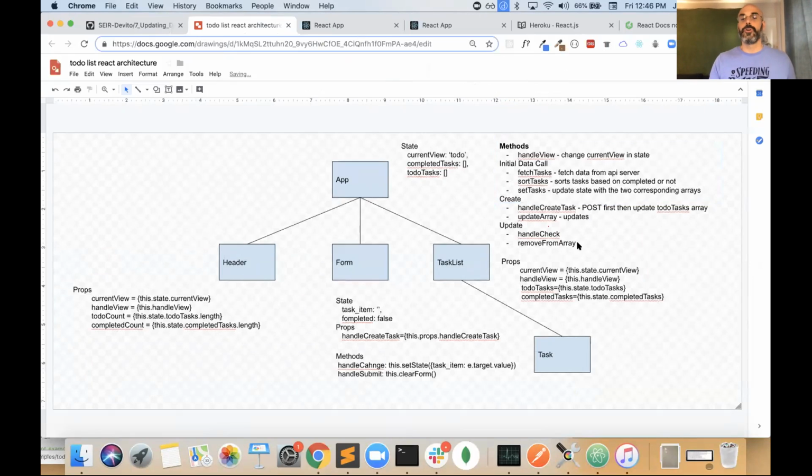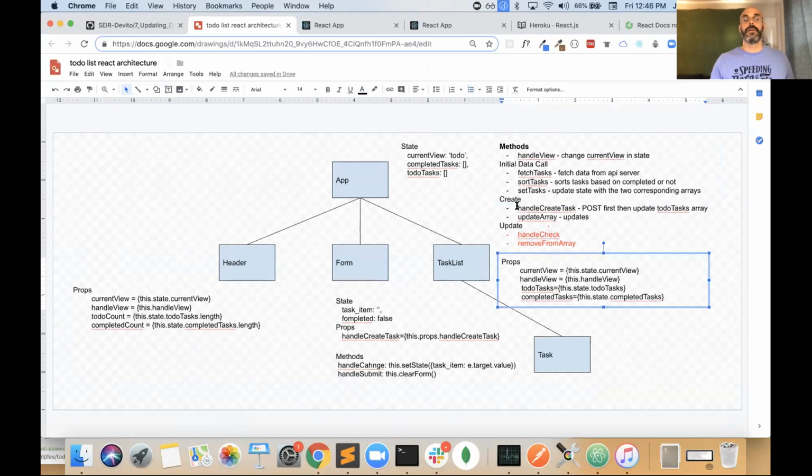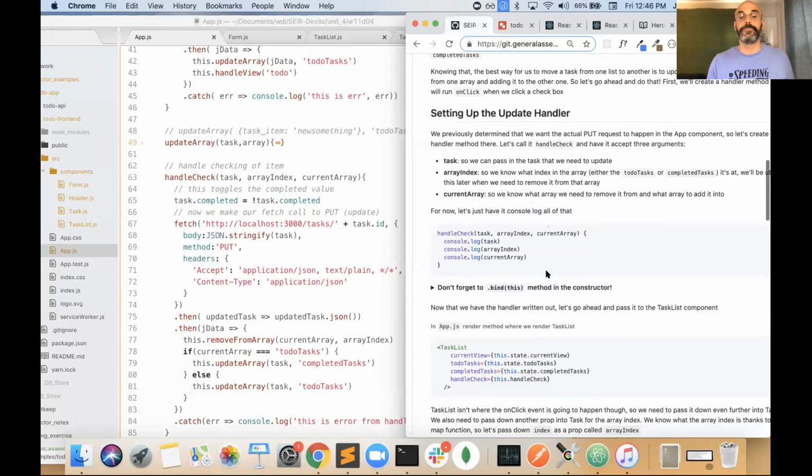These are our new methods that we're doing as part of our update. Just want to make it clear. Now we're updating. These are the two new methods that we just created. So we have them.